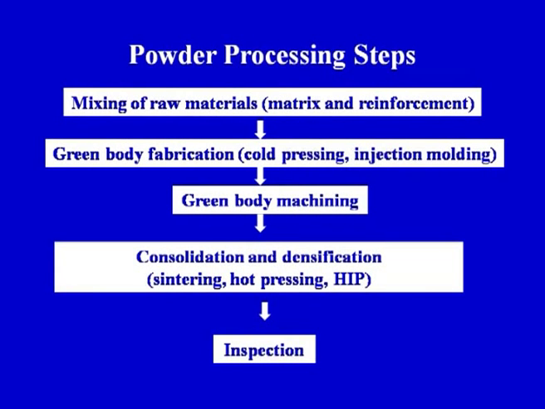Second is the green body fabrication, and it can be achieved by cold pressing or injection molding. Green body means that it is the initial step, as we see in case of casting, where we say green sand mold. A similar analogy can be drawn here also, the green body fabrication. There can be binders also which are added during the mixing of the raw material. These binders will give a particular shape to the product. So here we will do the green body fabrication. It can be done by cold pressing without any temperature, or by injection molding. There can be other processes also which can be used for green body fabrication.